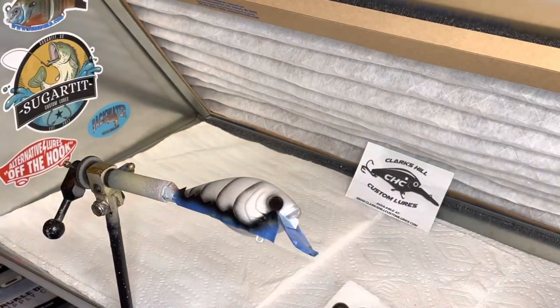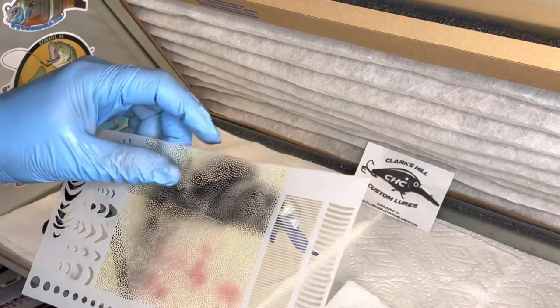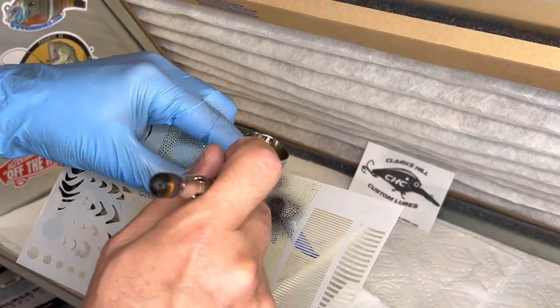And what I'm gonna do is I'm gonna use this mottled one in the middle to do my detail on my craw and on the top. And I'll use it around the eyes also. But all I do is lay it on.